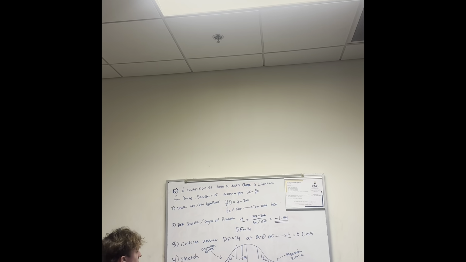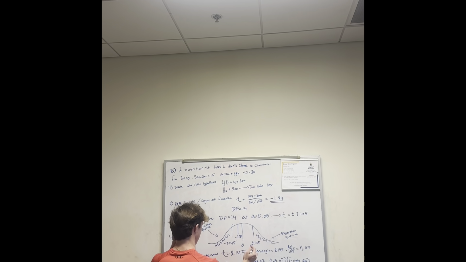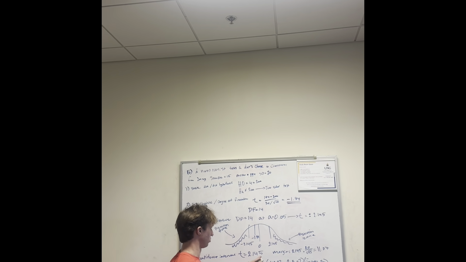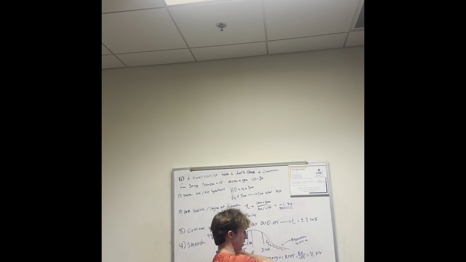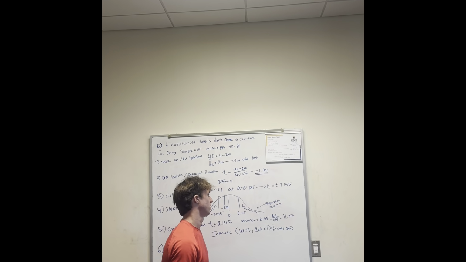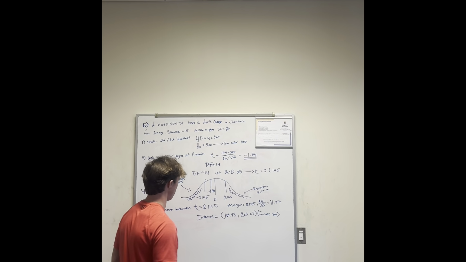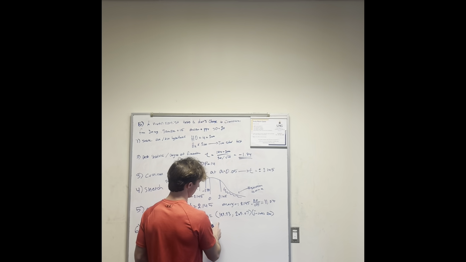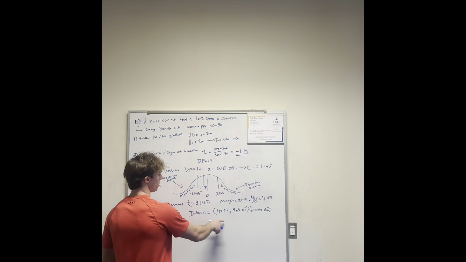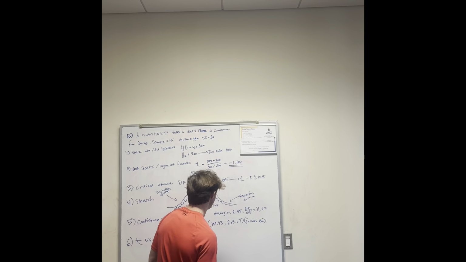Number 5 asks us for a confidence interval. So we got t equals 2.145. We got here our margin equals 2.145, from the rejection zone, lower and upper bounds, times 20 divided by the square root of 15, which equals 11.07. Now we use that to find the interval. We find that it's 182.93 comma 205.07, our lower and upper, and that includes the 200.